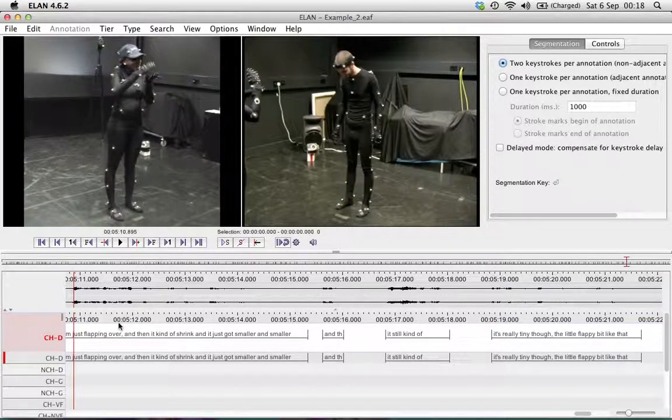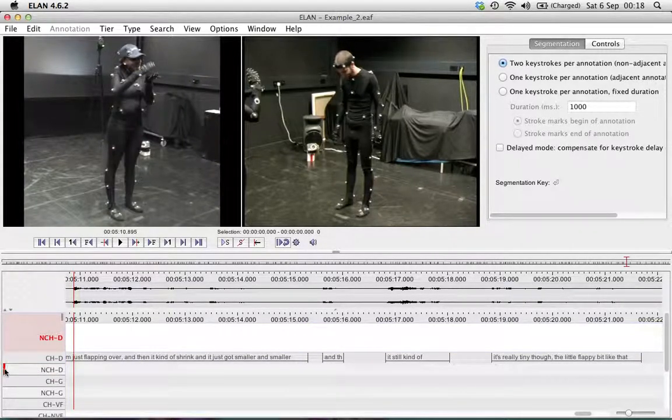Okay, so we need to select the correct tier that you want to annotate, and you can do that by double clicking on them, and you can see that it changed the red line there. And then the tier in the pink bit has changed as well, so you can see that all the annotations that were there before have disappeared because there isn't actually any dialogue at this point because she's talking and he's not. And what we'll do is we'll go to the card holder gesture and we're going to annotate for the card holder gestures, and she happens to be the card holder in this example.